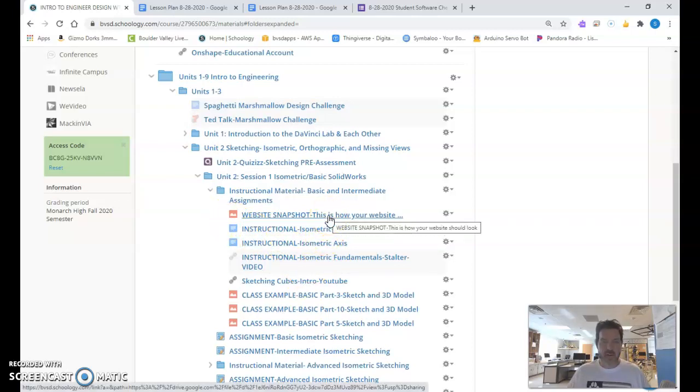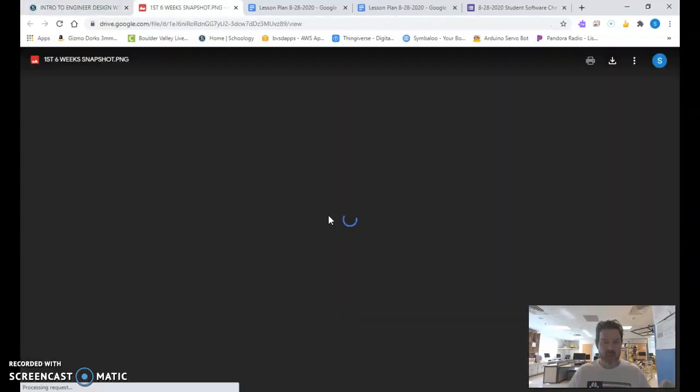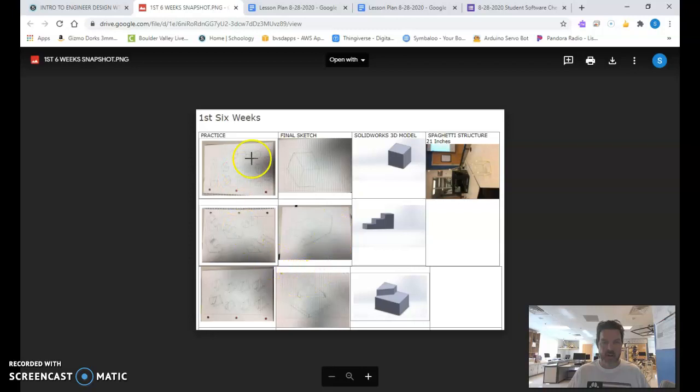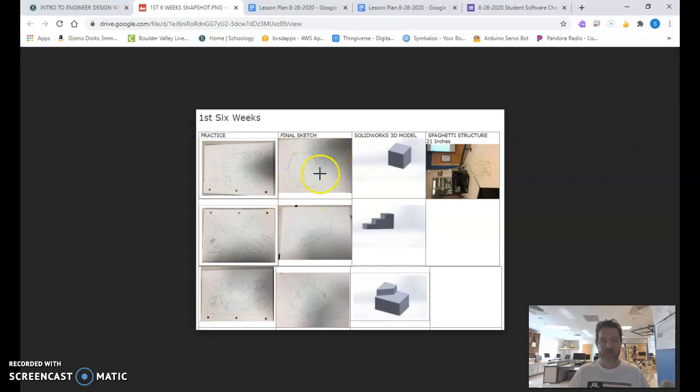So these sketches will go up to your website. And this is what your website could look like. Here's some sketches, practice of a cube, and then here's a final cube. Here's some practices of a shape that looks like 3 steps, and here's the final.